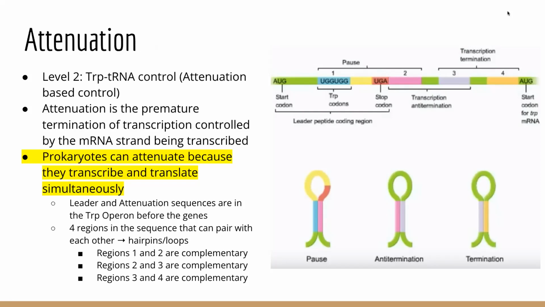And then 1 and 2 are complementary and bind to each other. 2 and 3 are complementary and bind to each other. 3 and 4 are complementary and bind to each other. If you get 3 and 4, you stop the whole thing. The way you stop yourself from getting 3 and 4 is by taking up 3, right? You want to sequester 3 away from 4, and the way you do that is binding with 2, right? So 2 and 3 is good. If 1 and 2 bind, then 2 can't bind with 3, so 3 can bind with 4. If 3 can bind with 4, it will bind with 4, and stop the whole thing. Make sense?